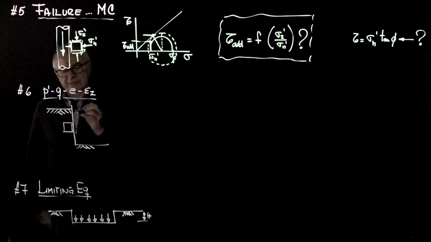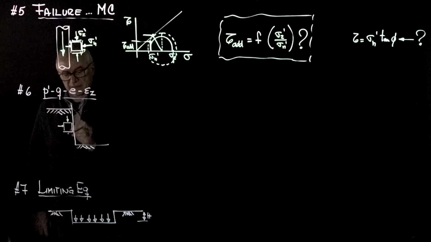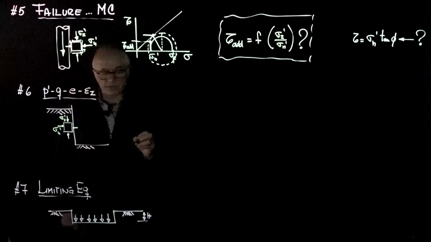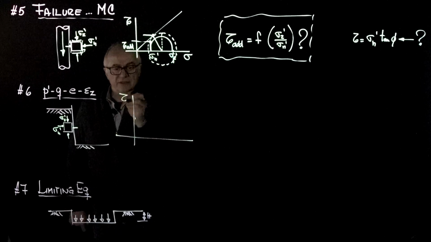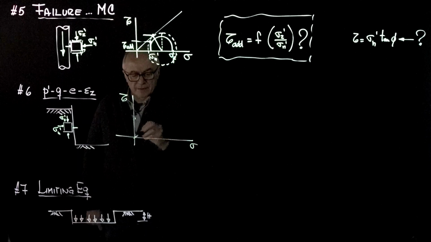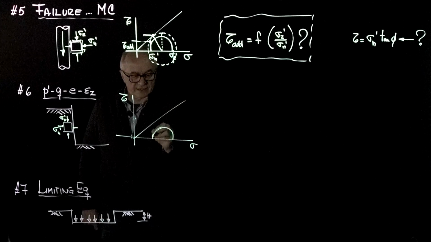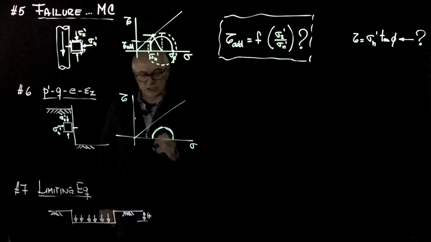And so if we start with this element before the excavation, the state of stress was also under a K0 condition. So this is sigma z effective, this is sigma horizontal effective. So this element is also, if we plot it in a tau sigma space, it is somewhere in this state of stress under typical K0 less than 1 condition.